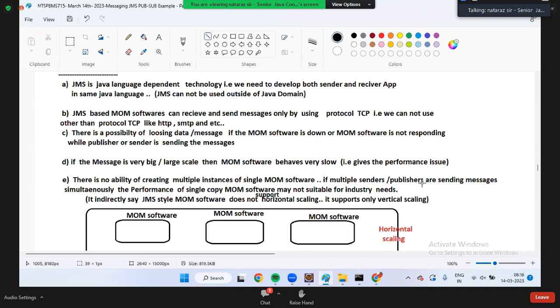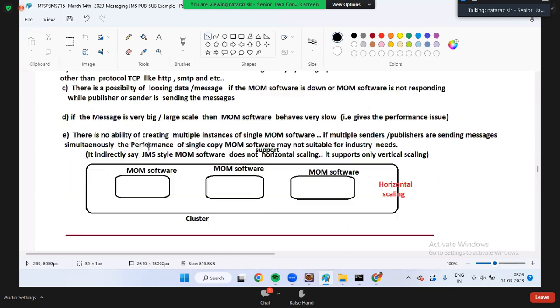If multiple senders or publishers are sending messages simultaneously, the performance of a single copy of MOM software may not be suitable for industry needs. Mullah Abdullah, there is no restriction on size, guys. Any size message you can send, but big size means performance is slow, and small size means performance is good.